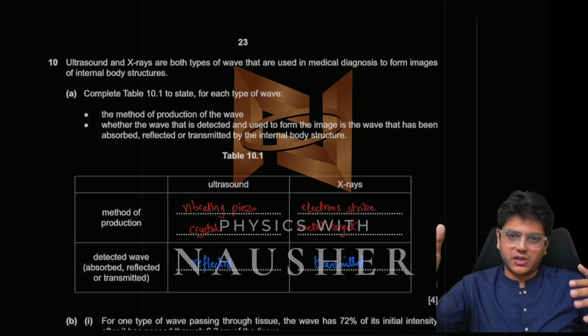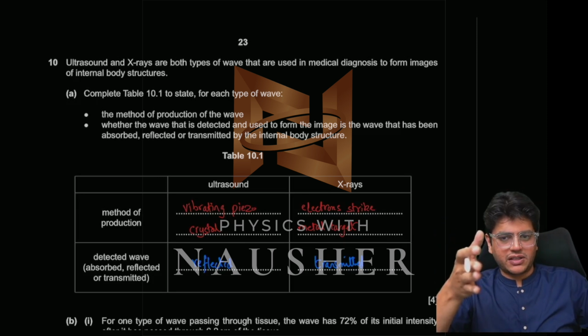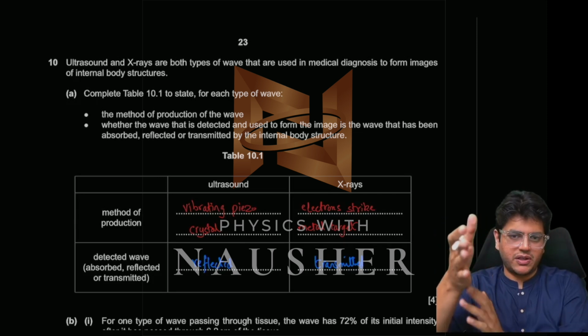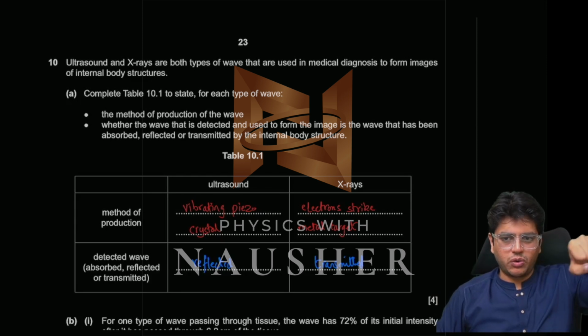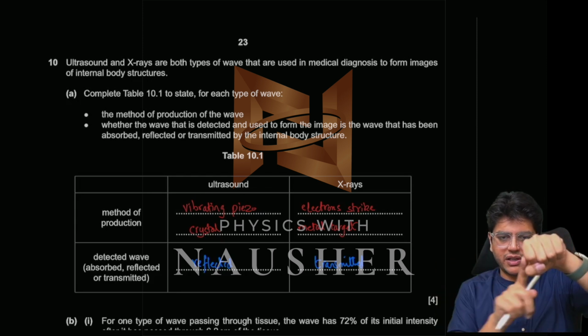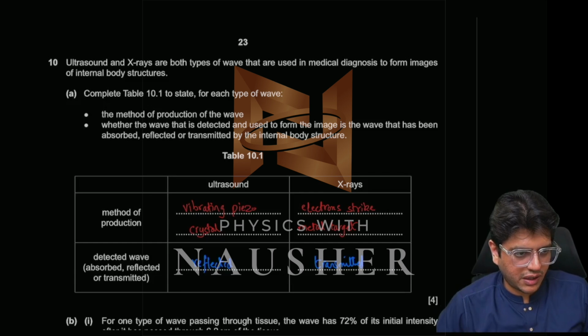In an X-ray, the screen is behind, and the X-rays just pass through the body, and whatever is transmitted is captured. For ultrasound, the probe is just at one place. Ultrasounds go in the body and reflect back. So that is the mechanism.